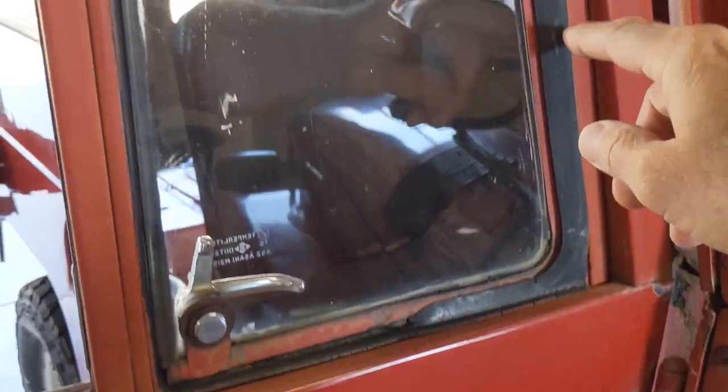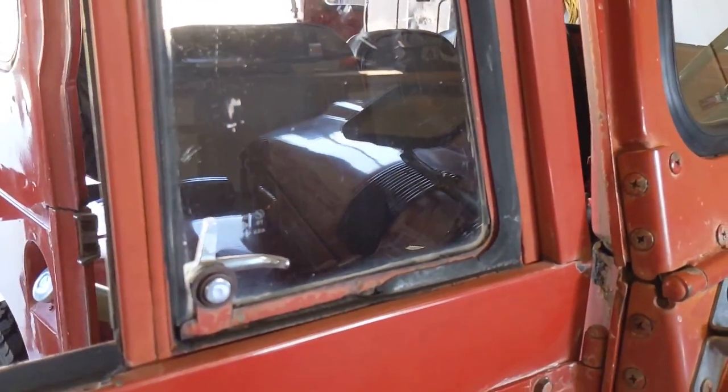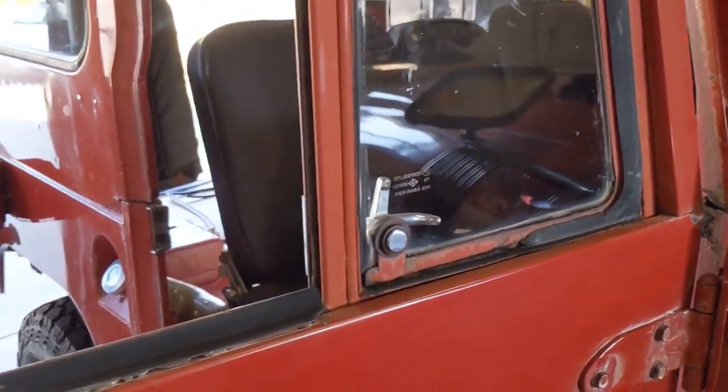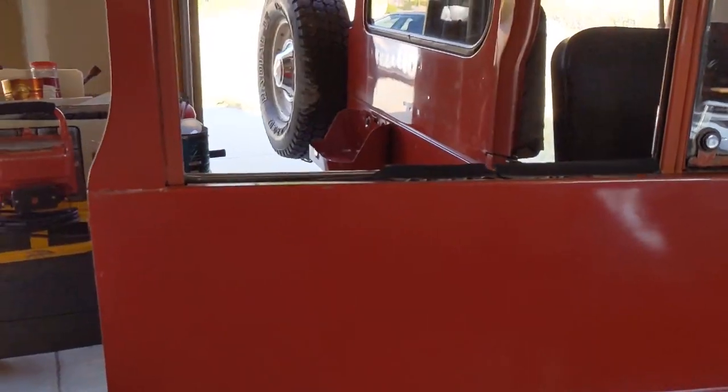These wing window seals, they're super hard to find. Toyota doesn't make them anymore. But these look okay, so I think we're going to get away with what we got. So off we go. See how it goes.